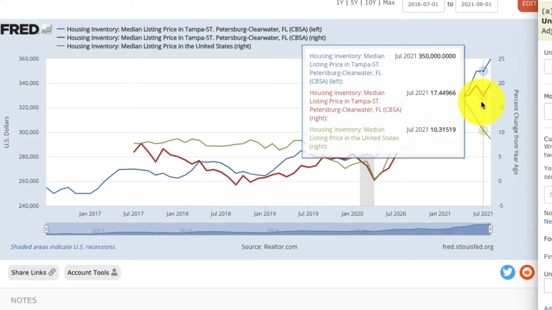Our question here is, is Tampa really a hot market, as a lot of these blogs say it is? Well, if we look at year-over-year stats, we have seen an increase of the listing price by 17.5% compared to the United States median of 10%. So this is telling us, yes, relative to all markets consolidated for the US, Tampa is one that is increasing with the price at a higher rate.